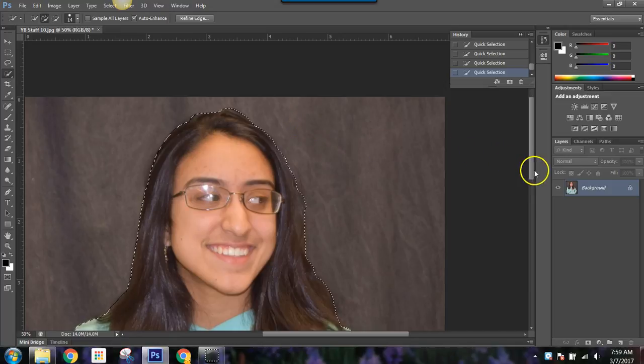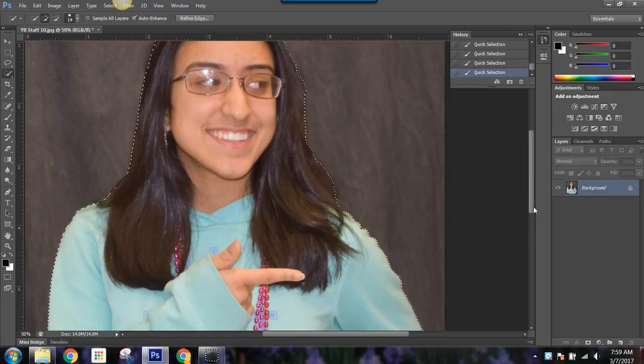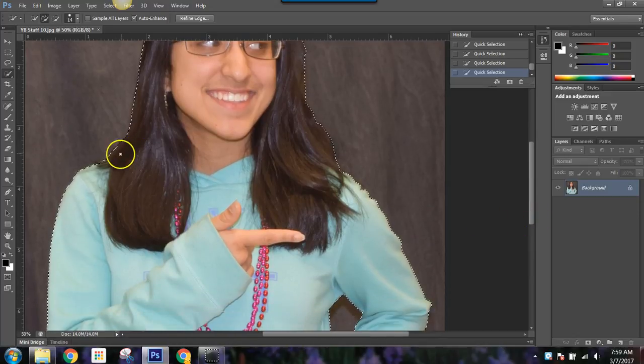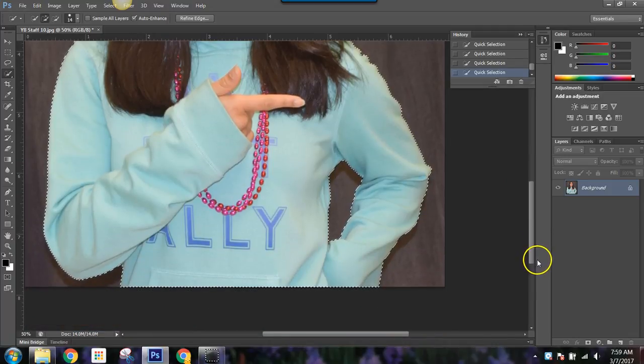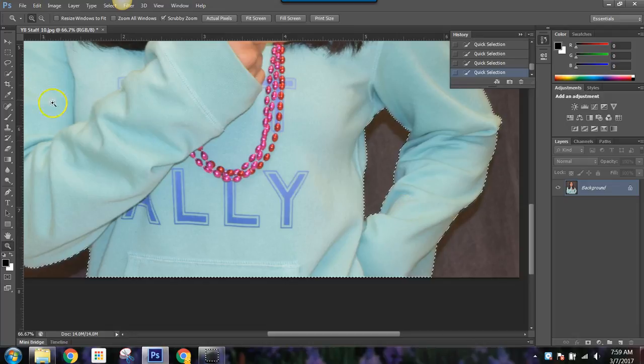So you're going to continue working around your portrait and making sure that nothing's cut out in here. And you can see how it looks pretty good right at this point. Everything seems to be exactly where we want. All right, now, to get closer, we're going to get back to that magnifying, get a little tighter here. And then we want to start taking a look at this through a different filter. So let's come back to the quick selection tool.